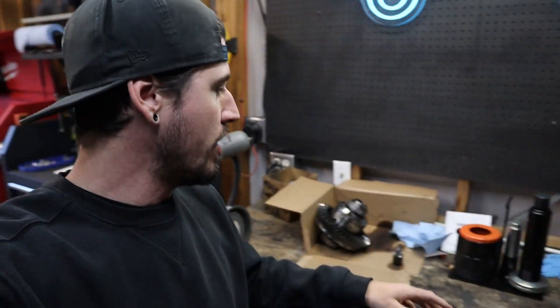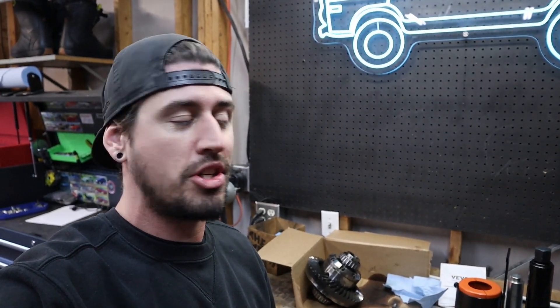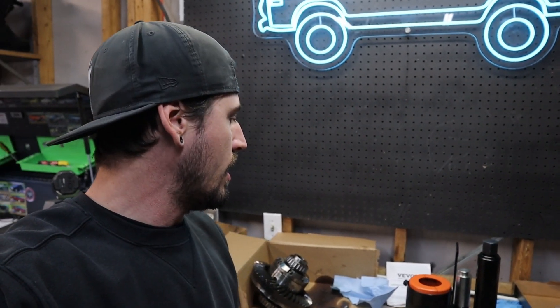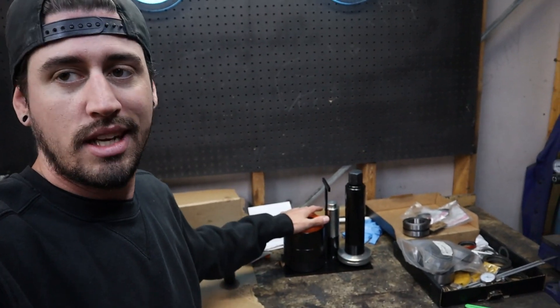We're back in the garage, new day, and I got a new tool. I went ahead and bought one of these bearing removal tools — this one's from VIVOR. I asked them if they wanted to hook up the channel; they said no. So I bought it with my own money, but it's a good tool to have. You pretty much destroy bearings and shims trying to pull bearings off carriers or pinions any other way. The VIVOR one's pretty cheap — the Yukon one is like $600, but the VIVOR one looks identical and is about $95. Not a terrible option.